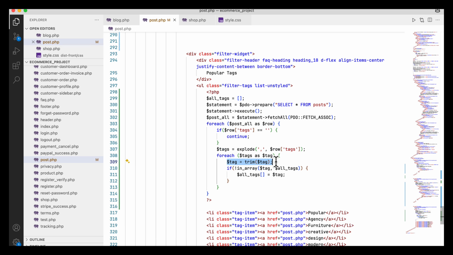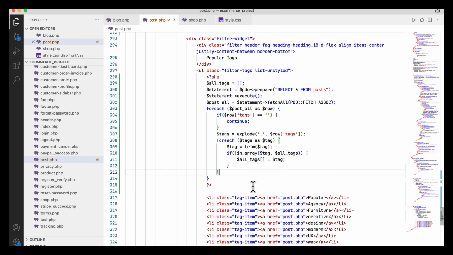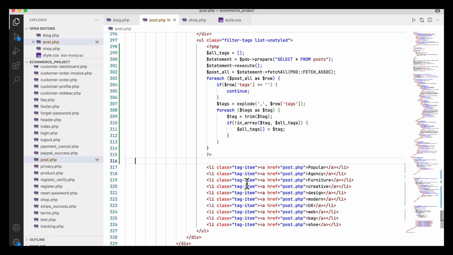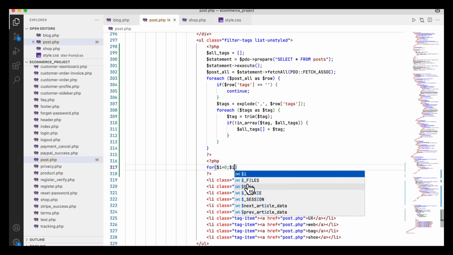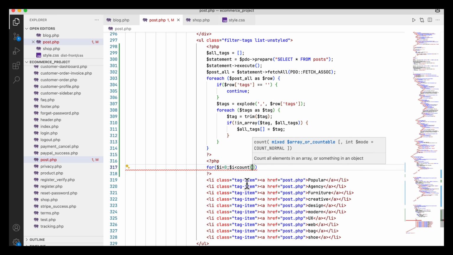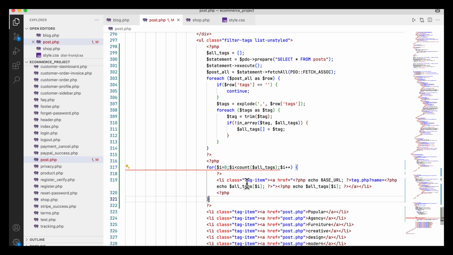Here tag equal to trim tag, that is okay. If not in array tag, all tags. So all tags will be tags. This is good, there is no issue at all. And now I can show all the tags. That means outside here I am going to write PHP, and a for loop I will apply here, that is for, i equal to 0, and then i less than count of all tags, and then i plus plus.